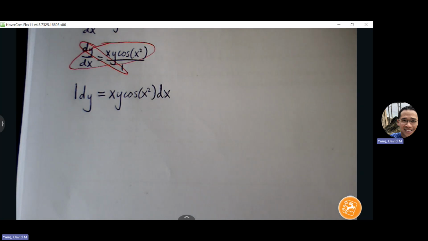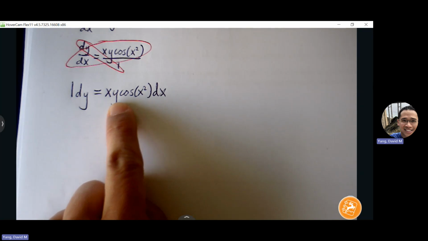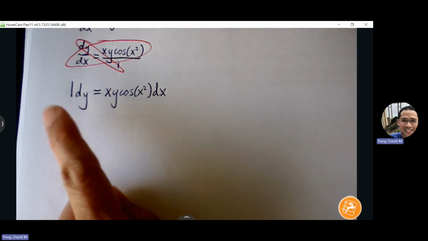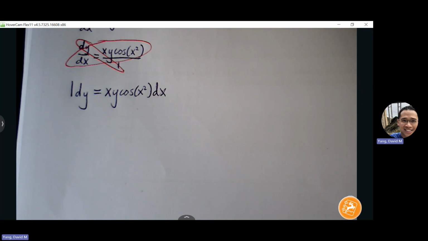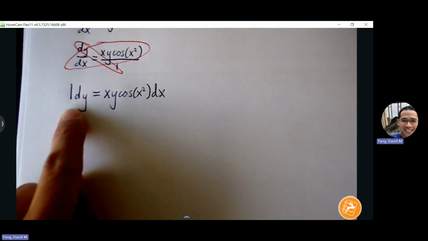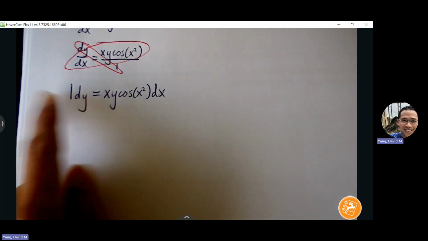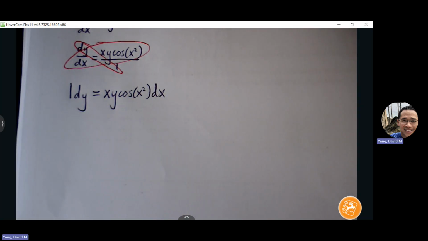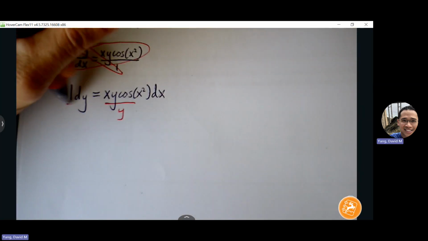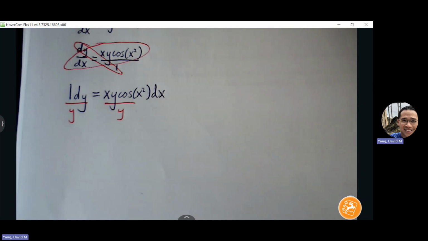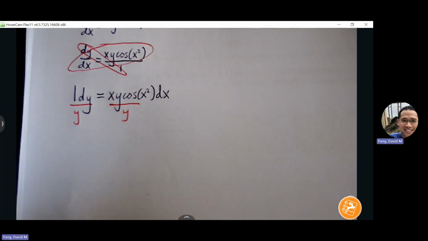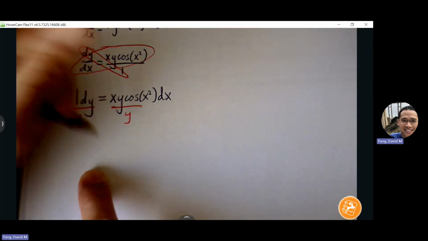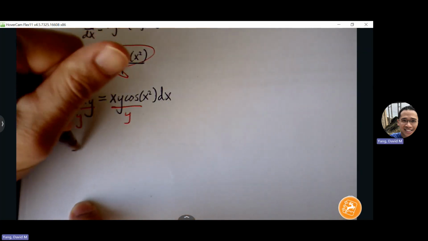What's that? Y. Okay, so what do we do with the y? Divide it, it's going to end up where? Denominator. Okay, so don't be afraid to have variables in the denominator. We have rules for that. I see some students who want to put the y in the numerator because it feels more familiar, but then the algebra is not going to be right. If it ends up in the denominator, then that's where it is. It could end up in the numerator, but your algebra steps should tell you where the variable ends up. So let's see.